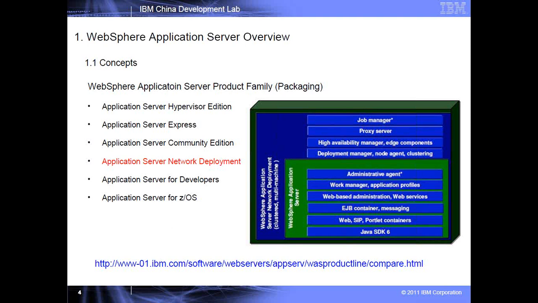Got the question? So in that case, you're talking about the capacity. Exactly, capacity, workload management. So who is going to do that workload management? Suppose the request is too heavy for one JVM, it should redirect to the other JVM to serve that request, right? Those kinds of features are available when you select this application server network deployment.